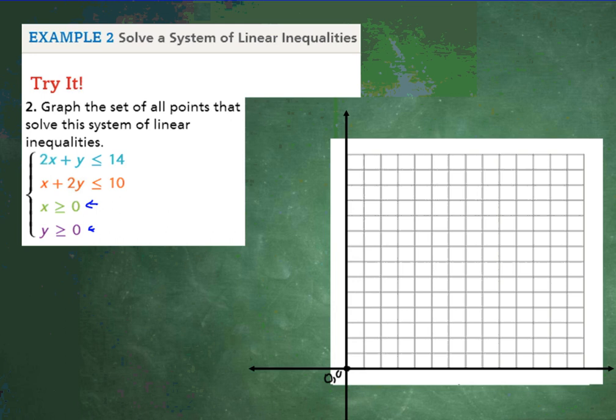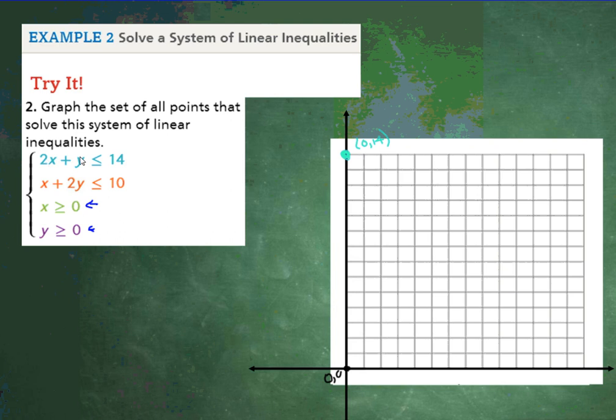I say, if x is 0, what is y? Y would be 14. Okay, y would be 14. I think there's 1, 2, 3, 4, 5, 6, 7, 8, 9, 10, 11, 12, 13. There's perfect 14 on here. When x is 0, y is 14. Because this goes away, and y is 14.